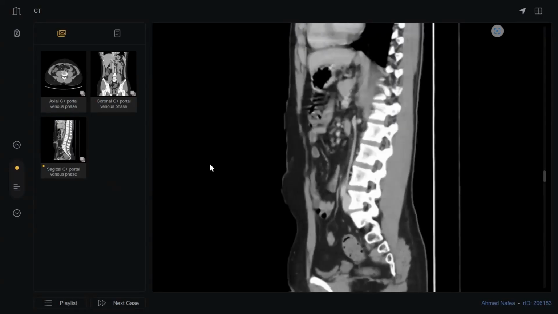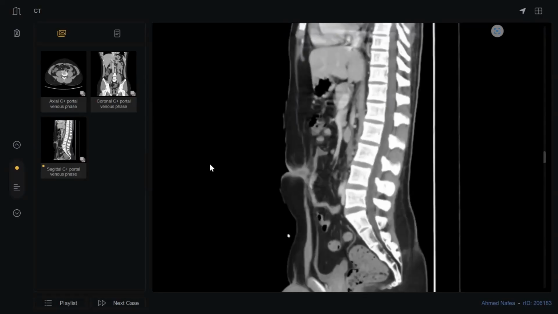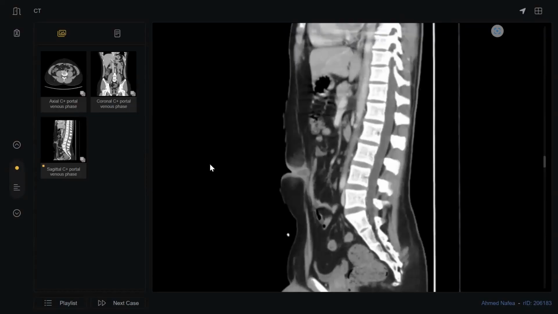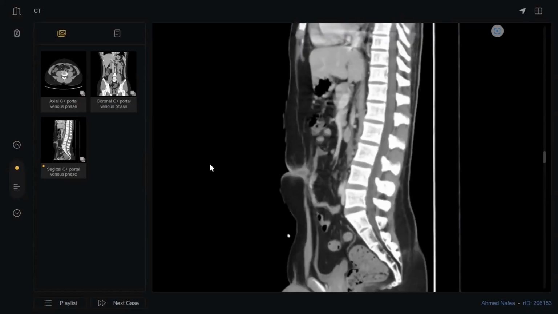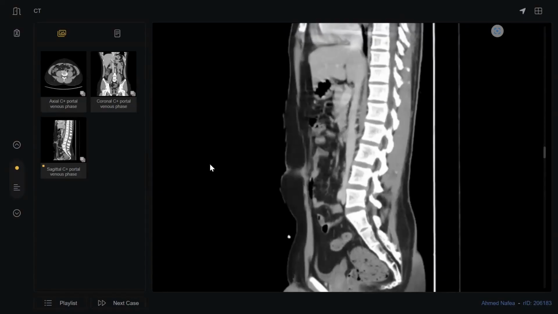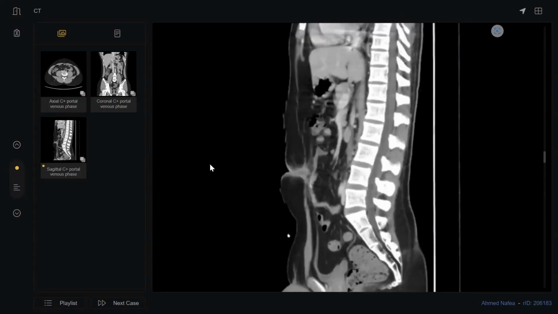So I'm presented with the CT abdomen and pelvis. I'm looking at the sagittal views. I can see that there is a focal collection in the umbilical region with fat stranding and adjacent tethering, but there is no evidence of any acute bowel obstruction and no evidence of any other features. Currently, I think there will be possible umbilical collection. I would like to ascertain if the patient has had any further history.